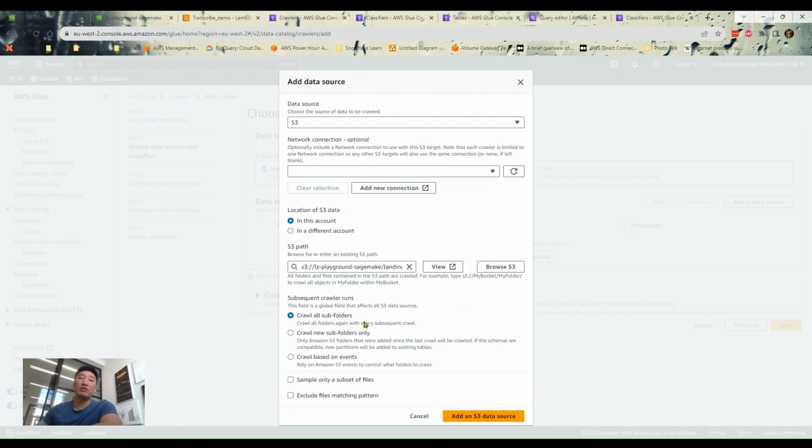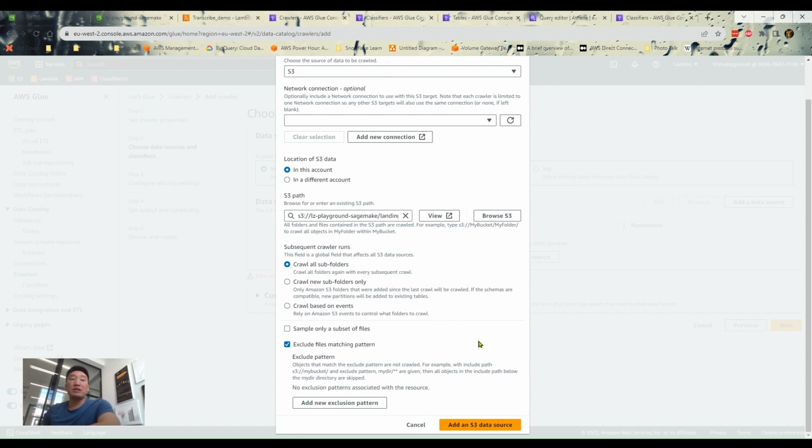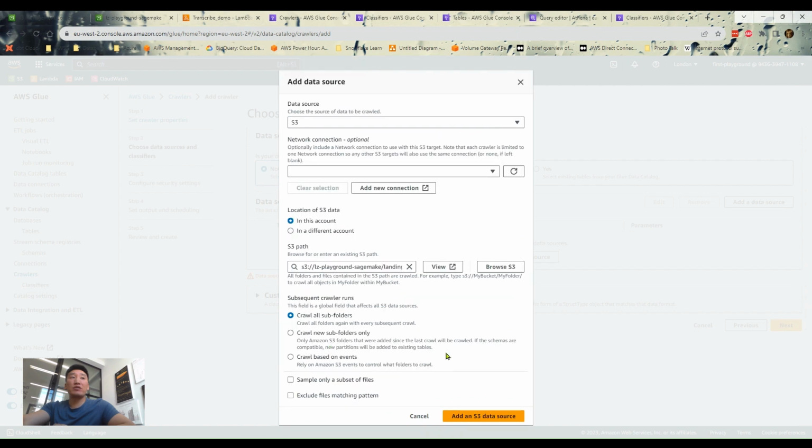There are options below about folders and folder structures. This is where you can create a separate pattern, as you can see in the examples, to control which folder or subfolder you want to go through. For us, we'll keep it simple. Usually, if you design your folder structure well enough, it should create a very nice schema for the crawler to pick up.